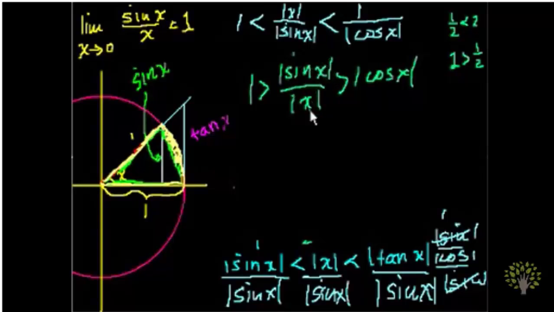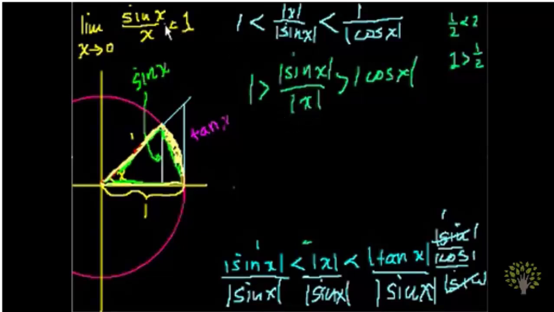The absolute value of sine of x over x. Is there ever a time, in the first or the fourth quadrant, that sine of x over x is a negative expression? Well, in the first quadrant, sine of x is positive and x is positive. So a positive divided by a positive is going to be positive. And then in the fourth quadrant, sine of x is negative, y is negative, and the angle is negative, so x is also negative. So in the fourth quadrant, sine of x over x is going to be a negative divided by a negative, so it's going to be a positive again.